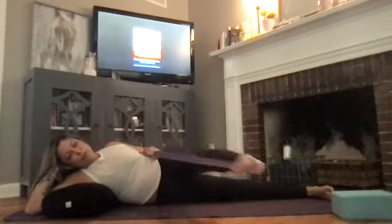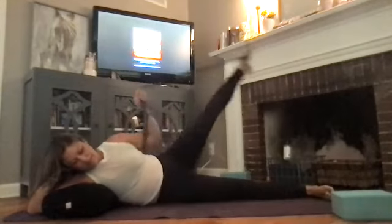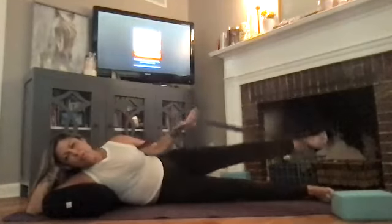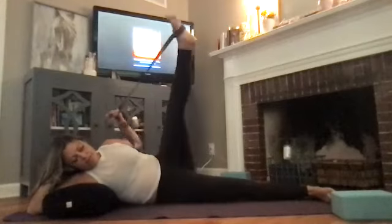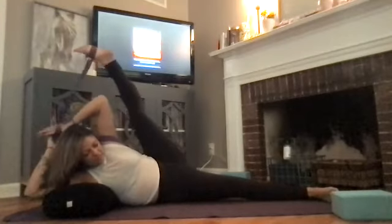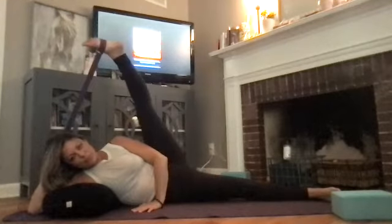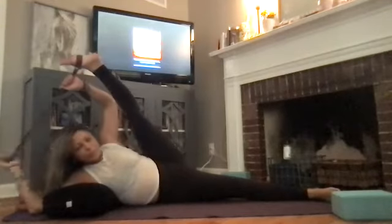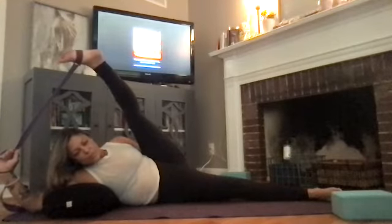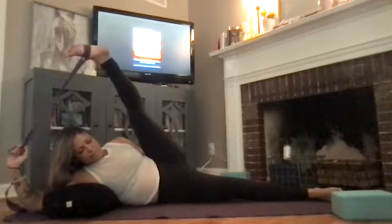And let's take it in some big circles forward. In that joint in all the directions. And let's go the opposite direction. And try to keep a little bend in the knee. Don't ever lock that up. And let's take it up one more time. And release. All right, let's go ahead and release that leg all the way down. And we're going to flip it over to the other side.